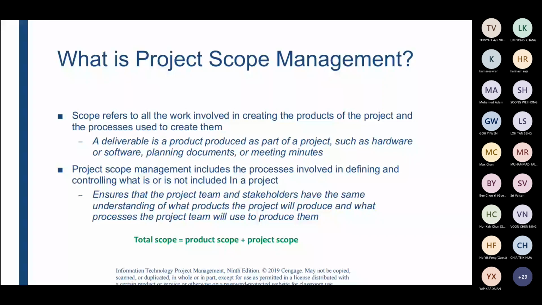So you have a statement at the bottom of this slide which says total scope, looking at the entire scope of your project, is equivalent to or the same as product scope plus project scope. Remember, product scope is the output of all your work that you are performing, and the project scope is just the work, or the processes, to create the product. So the combination of these two, all the processes plus the product of the project, we call total scope.